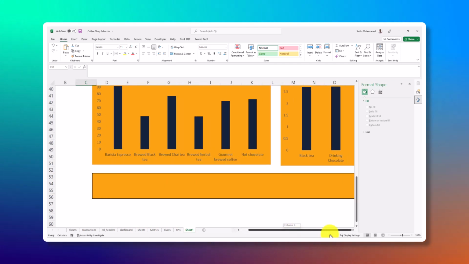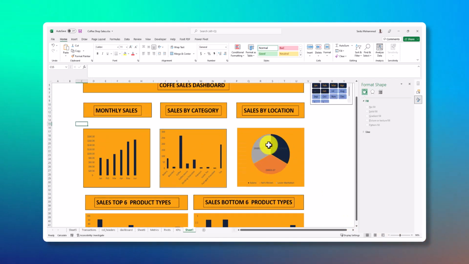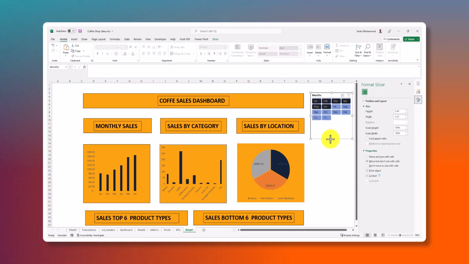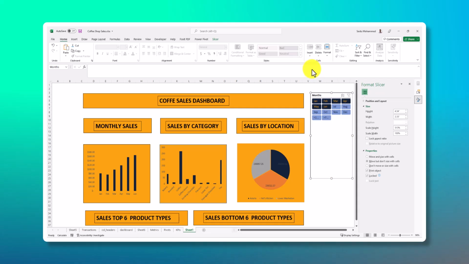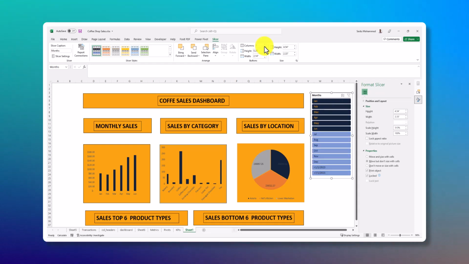Let's zoom out a bit and see what you have to do again. So now we are working on this slicer. You realize that for months, I think it's ideal for me to show it vertically. So let me decrease the columns to just one.